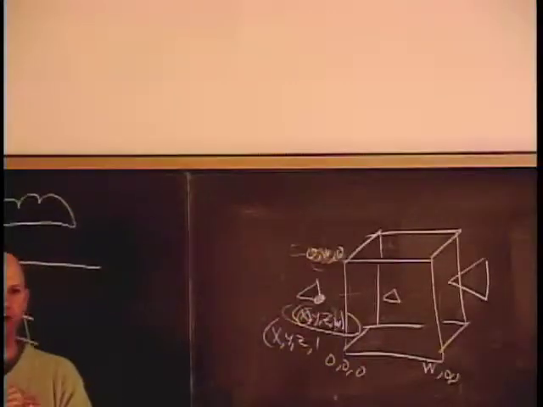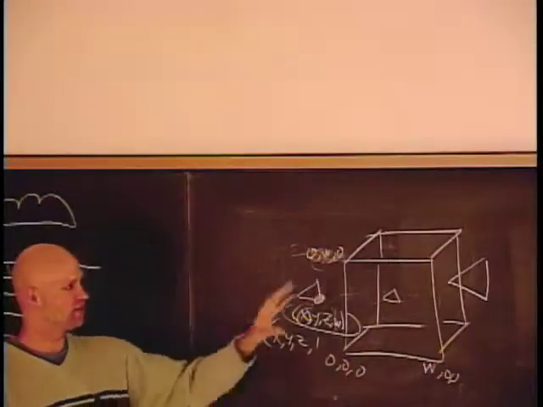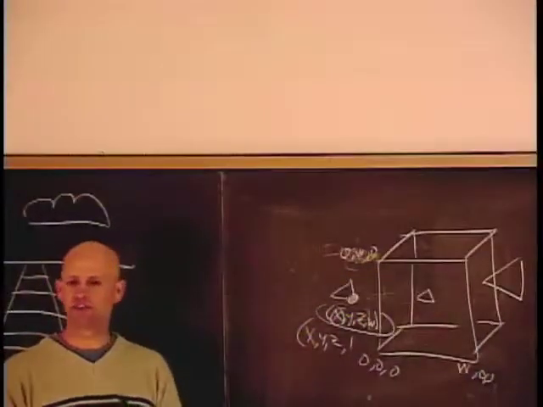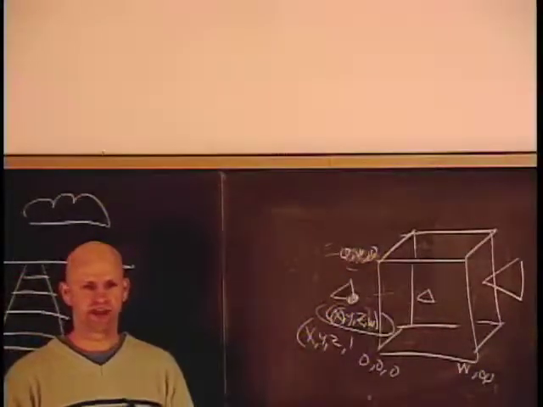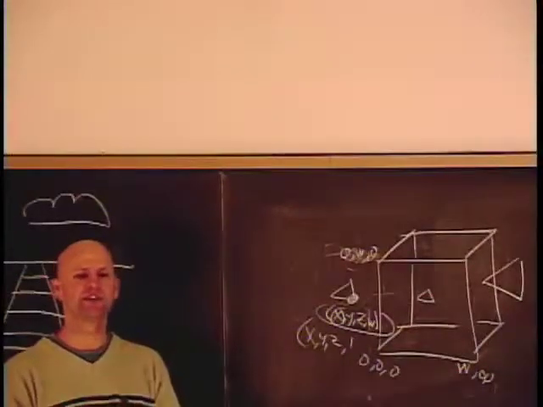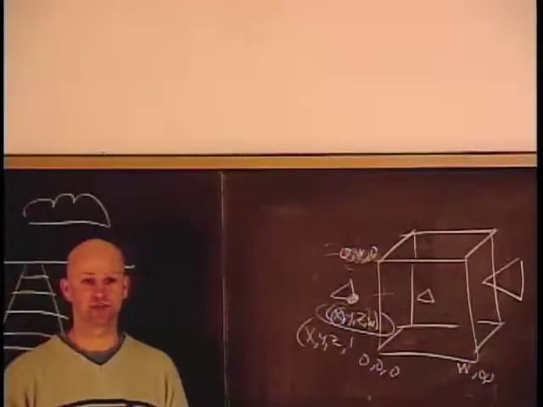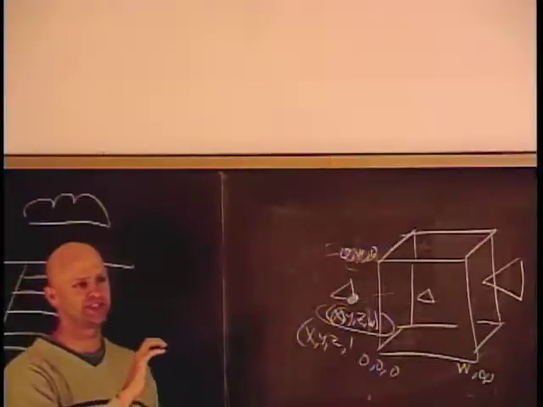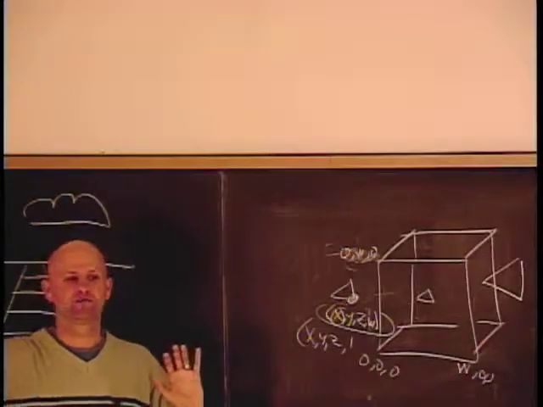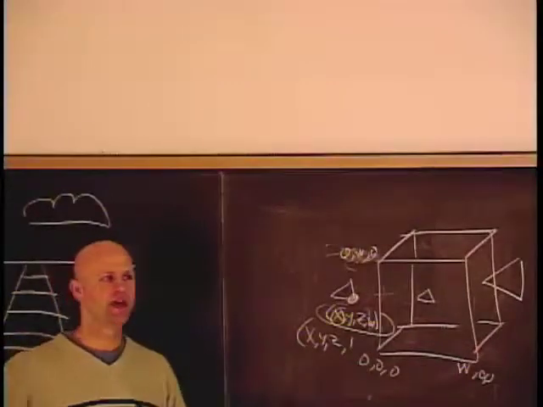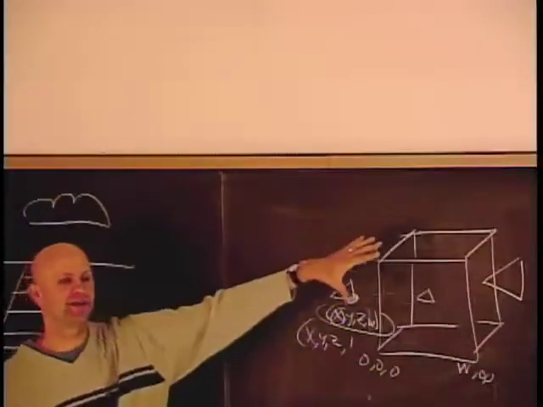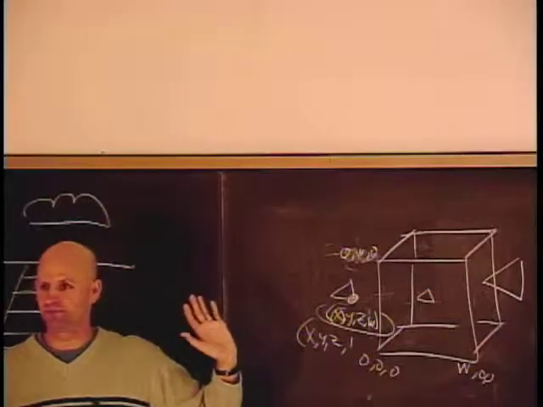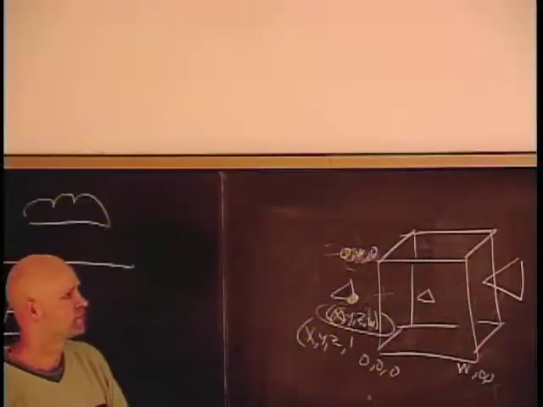Okay, so if I clip things, if things fall out in the clip phase and I throw them out, I've never had to do the divide on them. And that's good. So this is another motivation why having homogeneous coordinates is good, right? I've never had to do the perspective divide. So I need homogeneous coordinates, but I want to delay computing them as long as possible. And I've delayed computing them until the clip phase because I can clip even without doing the perspective divide. That's a big plus.